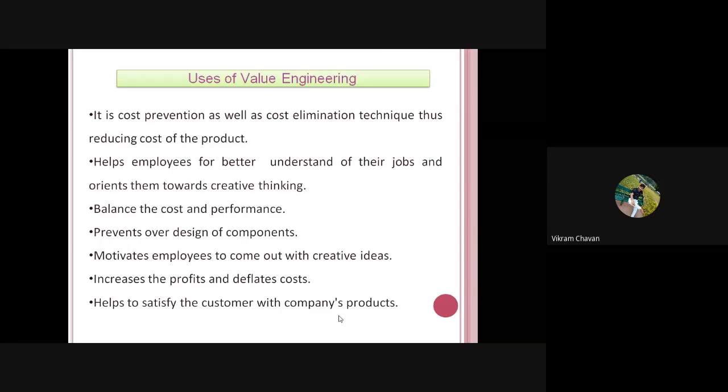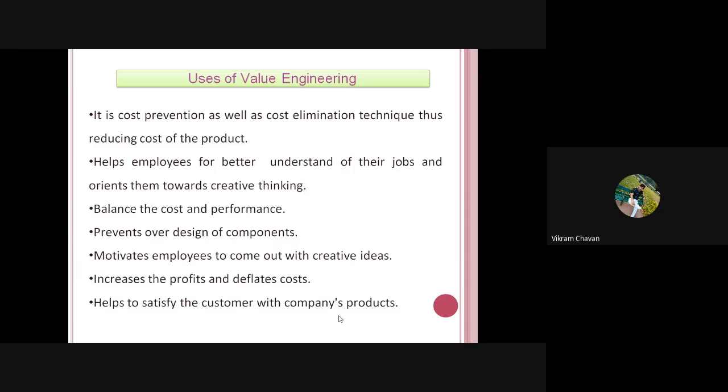As we are applying value engineering at the design stage only, it will reduce the unwanted cost of production, the material cost, production cost, manufacturing cost, and the various unwanted operations will be eliminated by considering the appropriate functionality of the product. It is done at the initial stage, at the design stage only, so there will be a lot of profit for the company.